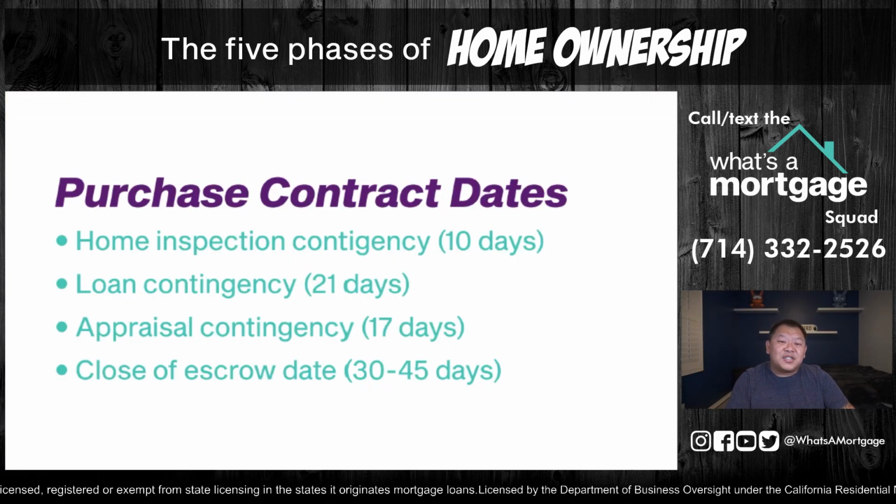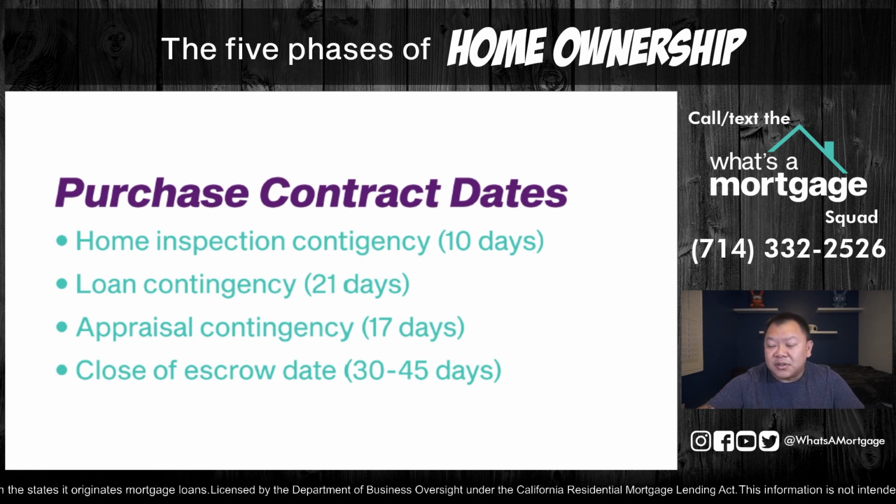So this home inspection, right? There's a difference between home inspection and appraisal. The home inspection is there for you to make sure the house is functional. So if there's something wrong with the house, you want to negotiate once you do the home inspection, right? You have 10 days. So when you sign that purchase contract, the day you sign, you have 10 days to inspect the property. If there's something wrong, you want to address it right then and there. Doesn't mean they're going to fix it, but you have 10 days to just back out. Oh, no, there's something wrong. Back out. Get your deposit back, okay?